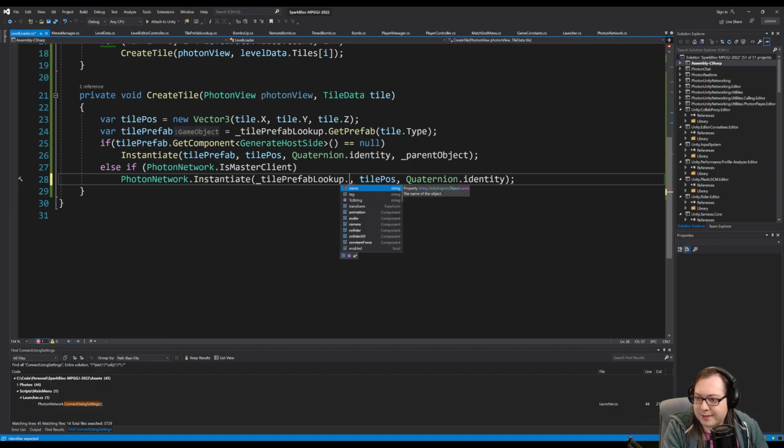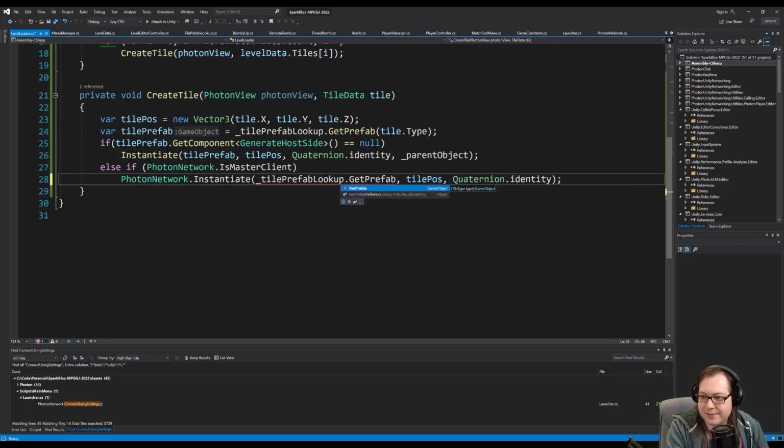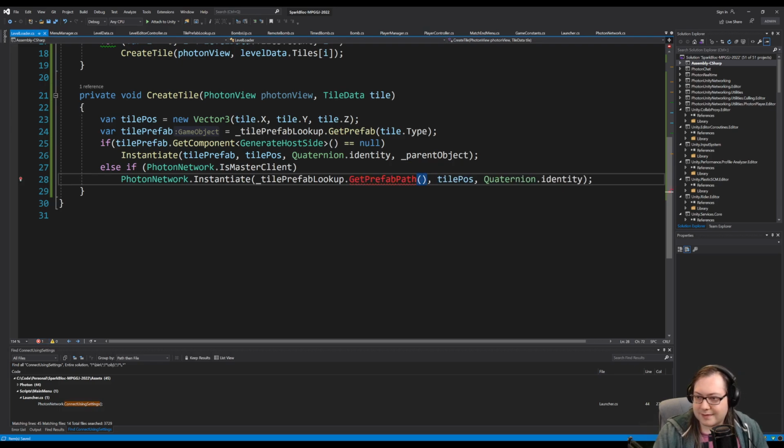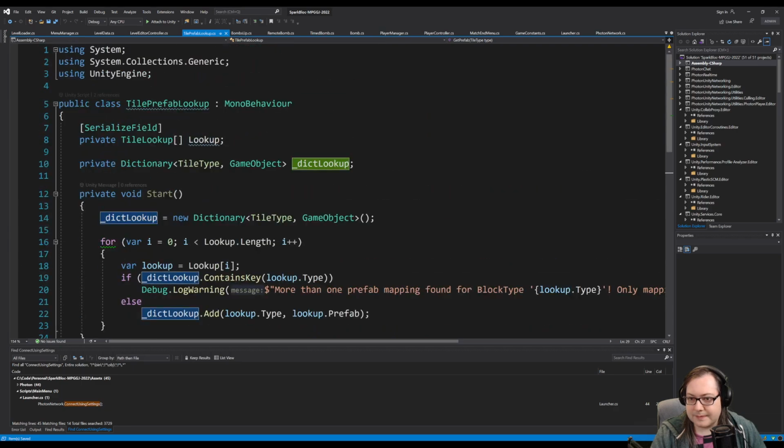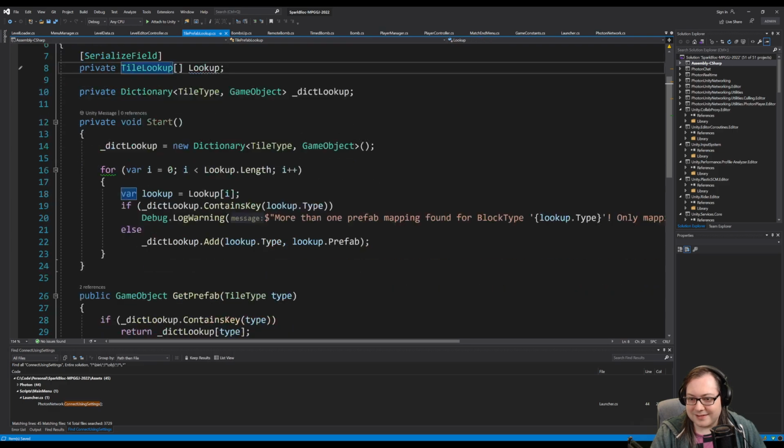Tile prefab lookup dot get prefab path. Oh, jeez.